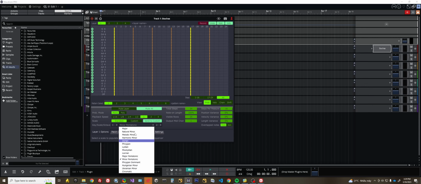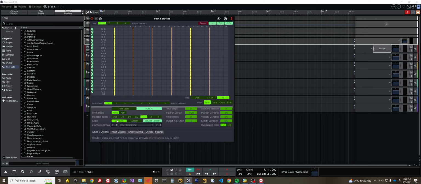I'm going to start with the minor pentatonic. Each of these scales are used by different genres of music across the world. You can look that up to see which one is the majority. Like the major one is used for a lot of pop music and Western music, and some are for jazz, some are for Asian music. Okay, so you can look that up. But I'm going to use the minor pentatonic now.